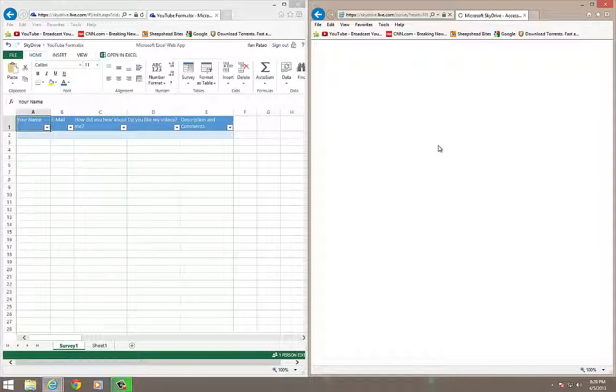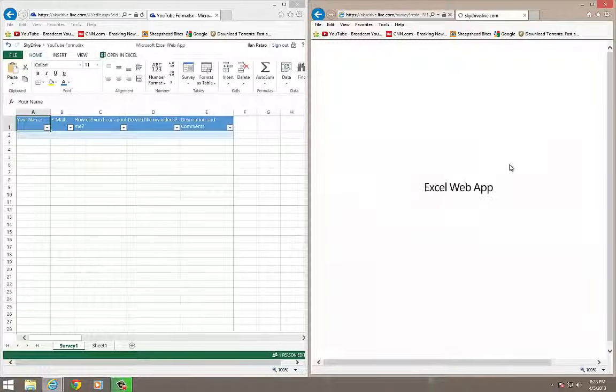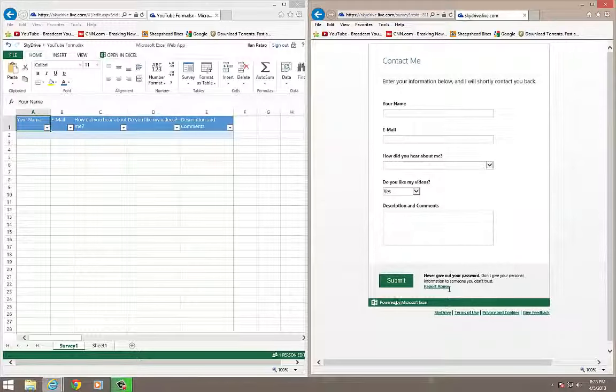And we're going to see our questions. They're going to pop right in here. And waiting for it to load, loaded. And this is all powered by Excel. You see there's even a branding here. Now you could play with this code over here. You could actually play with this. You see there's an action here.